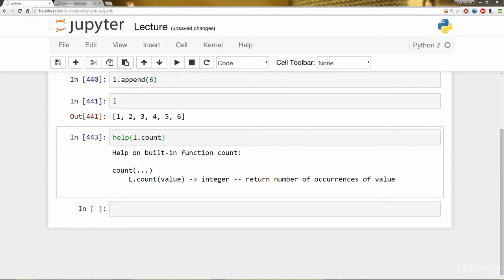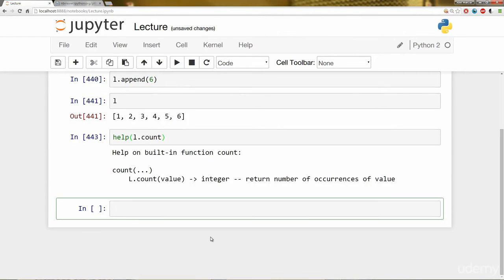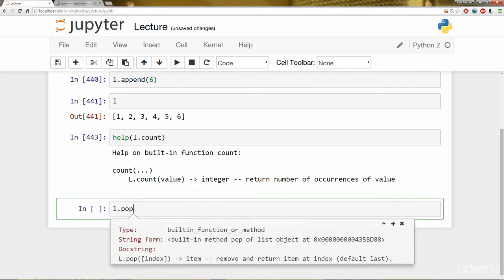And later on in this section, your quiz is going to involve using help and Google searching for the different methods on all the types of objects and data structures that we've learned about. So the only thing I want you to really get out of this lecture is to know that if I want to find the method on an object, it's just a dot or a decimal point. I click tab and I have the list of methods. And then I can click shift tab to get some more information on it. Okay.